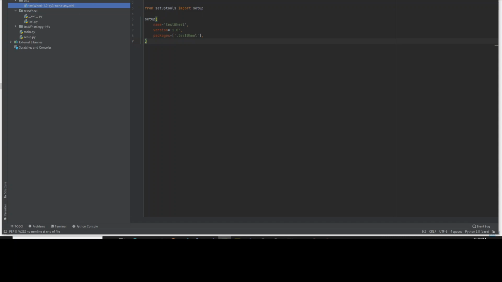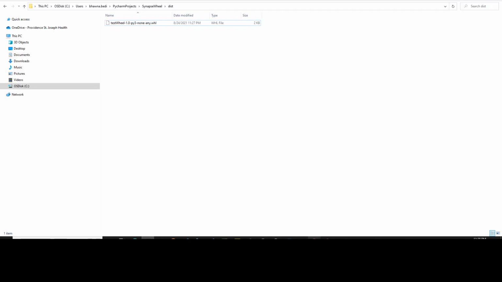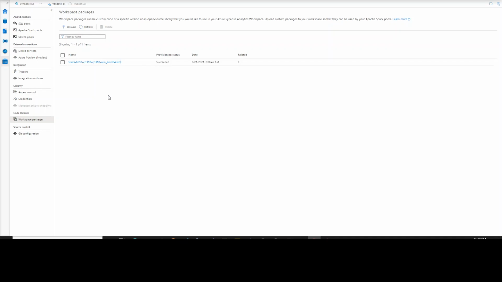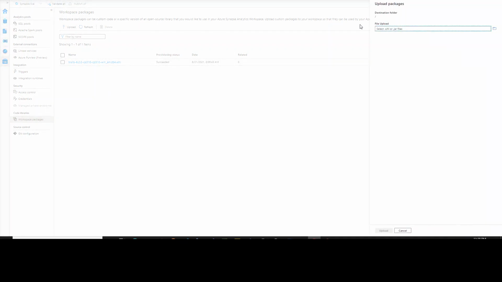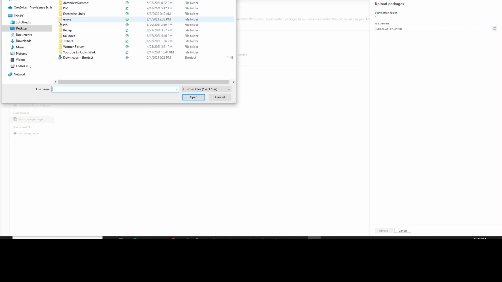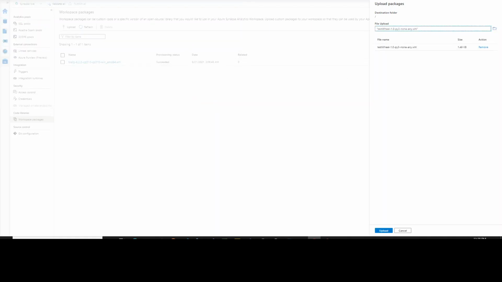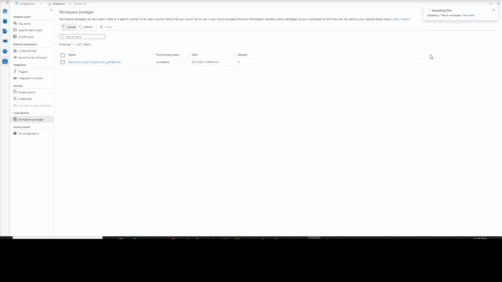In the similar way, if you go back to your Synapse workspace, and this is your workspace package, you can upload a wheel file or jar file. We are using a wheel file, a Python binary package. So we will select our Python wheel. This is the Python wheel that we have created. We have just selected it, and let's upload it. Now you can see it is trying to upload this file.